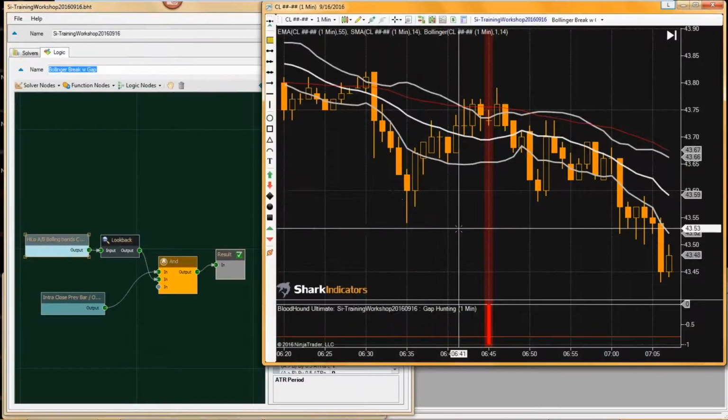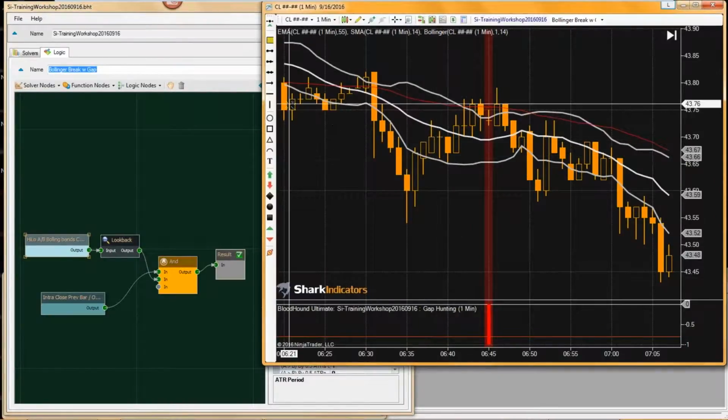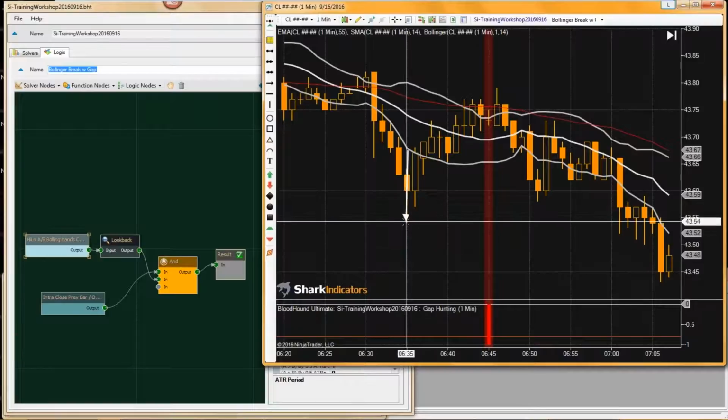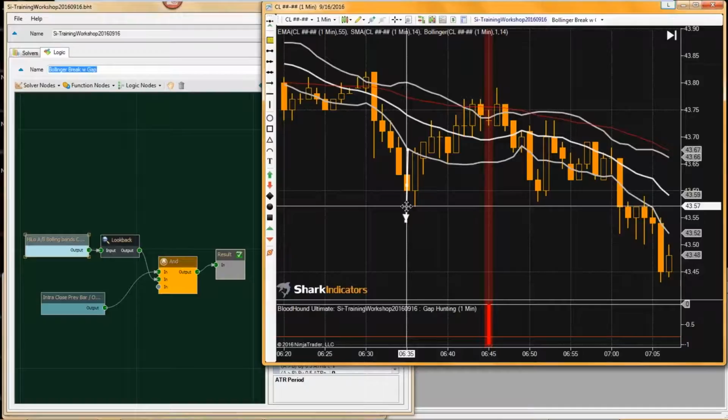So what I did is I changed the distance between the band and the price of the bar. You can set a minimum distance between the band and the bar price.